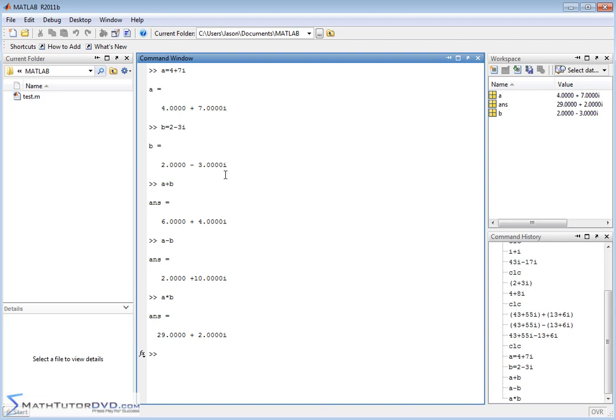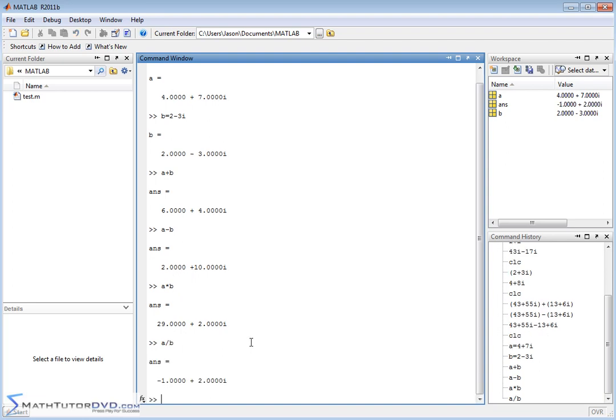When you multiply them together, you basically have to do something like FOIL, first, inside, outside, last, and collect all of the like terms to get to the simplified answer. So MATLAB's doing all that stuff in the background for you. You don't have to do it yourself. And if I wanted to divide, a divided by b, I can of course do that as well.